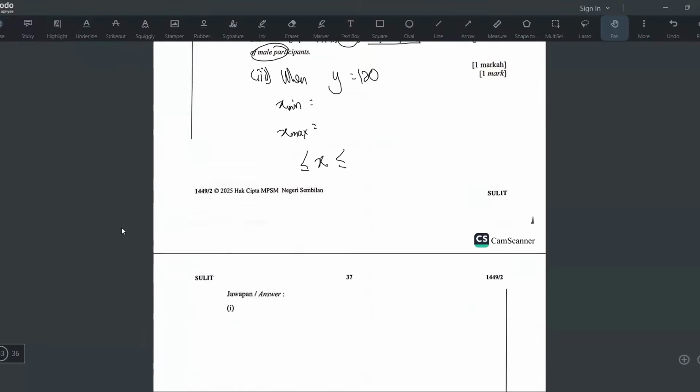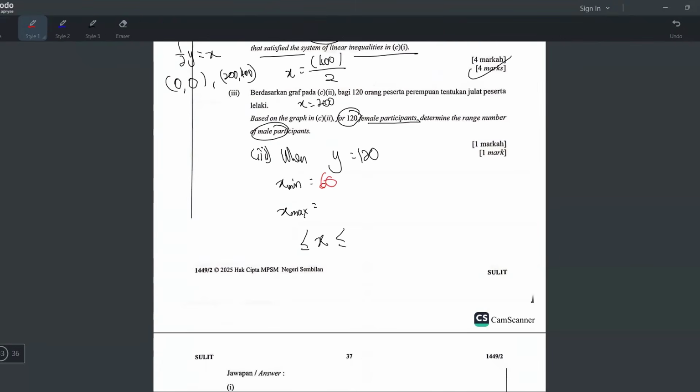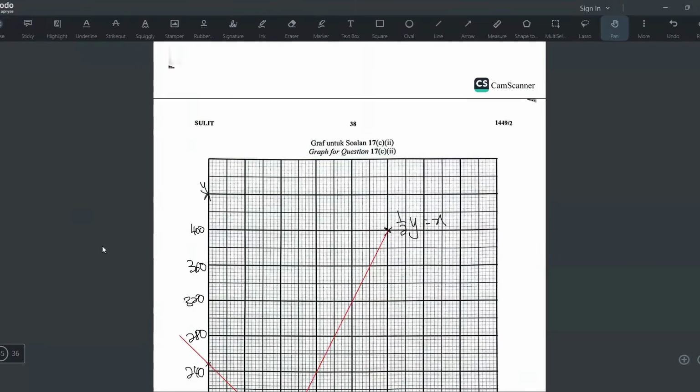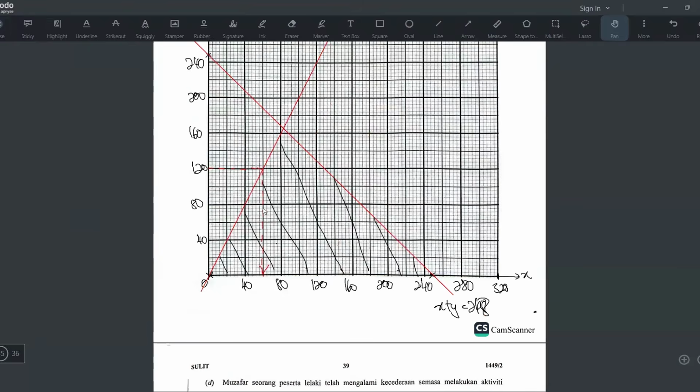Okay, but imagine if it's a dash line, then you cannot already, because a dash line means it cannot be equal to. So that means you have to maybe go further one box. Then only you can take it. But of course you have to make sure you take the one inside the shaded region also. Inside the shaded region. Okay, so that's how it is. Okay, for maximum you keep going. Yeah, because for maximum you have to go until the last contact point with the shaded region.